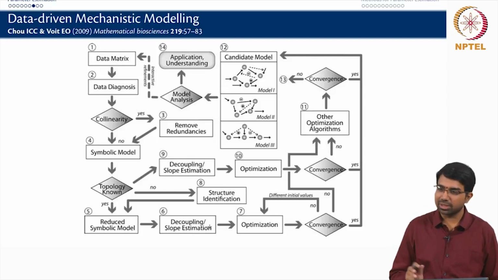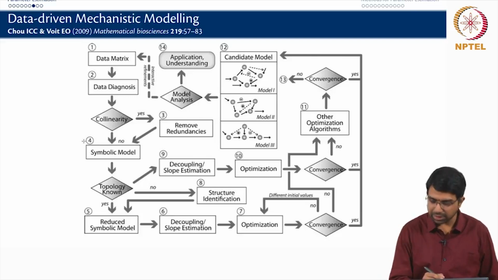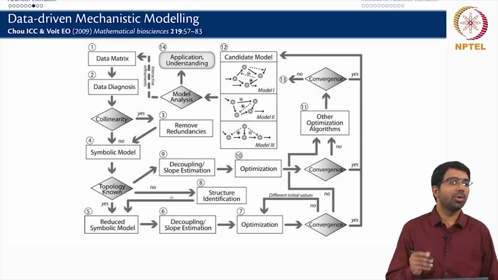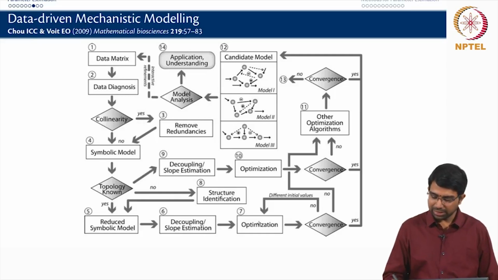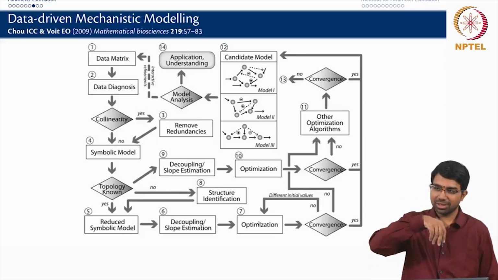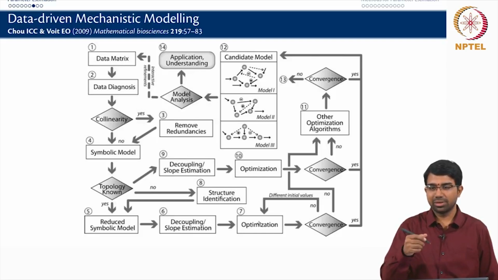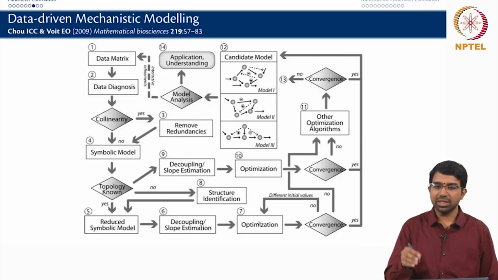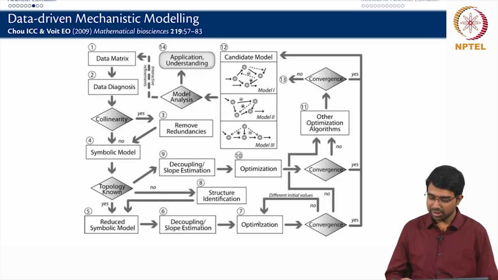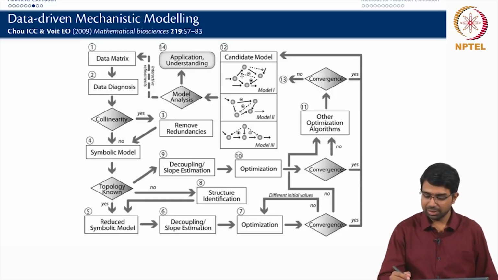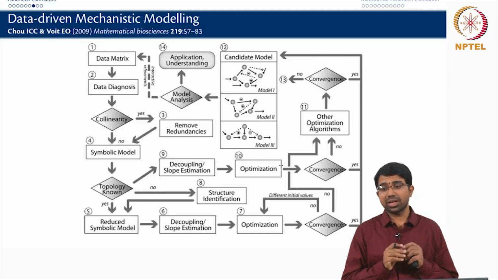Slope estimation is another method to speed up parameter estimation, but basically let us just assume points 4, 5, 6 as the normal modeling exercise that we do, right, and then optimization. Are you able to fetch the data by sticking your parameter set into the model? Does your parameter set help you regenerate the original data? Convergence, great, then you have a candidate model. If no, you have to fiddle around, right. Maybe there are issues. This is the place where it gets tricky.